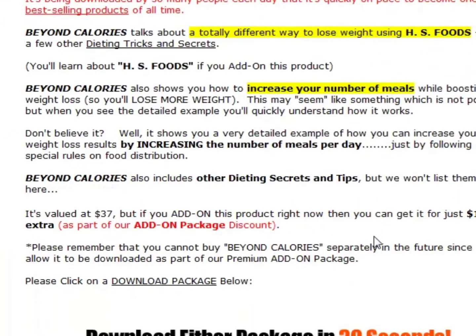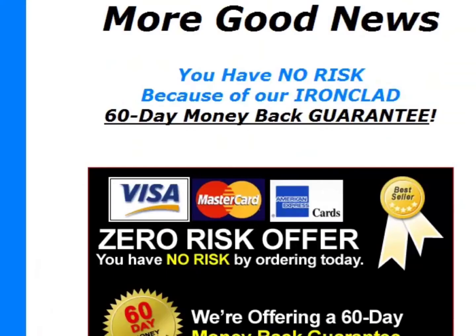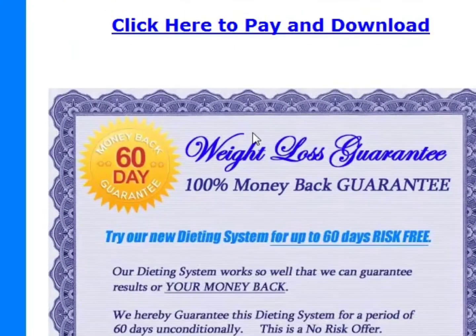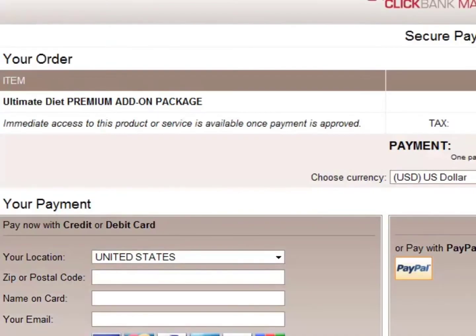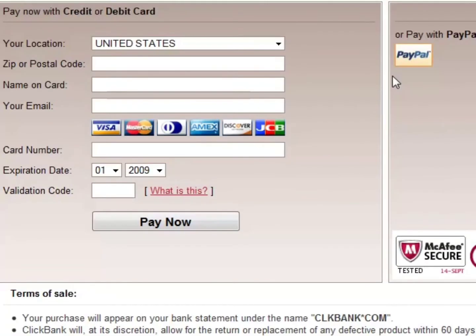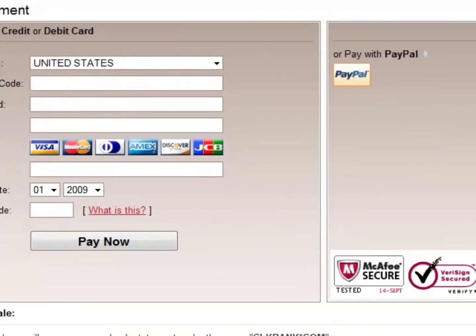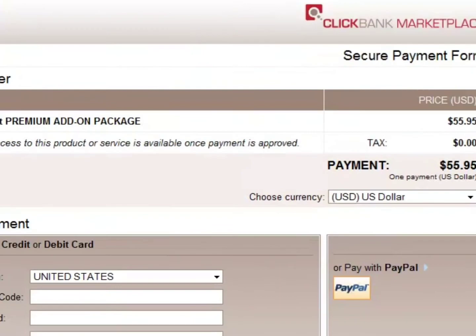Okay. And then they have some more sales stuff. So I'll click this one. And then once again, more good news. You have a 60-day money back guarantee. So click here to pay and download. And then, of course, it goes to ClickBank's lovely site with the premium add-on package, yada, yada. Okay, this is pretty good.